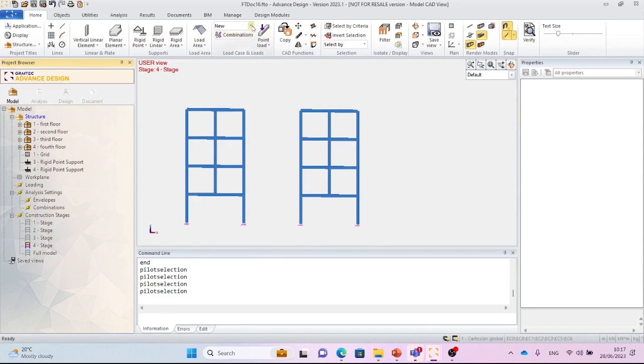And now I'm going to add the different loads. I will create the load combinations and I will perform the analysis in order to compare the results.